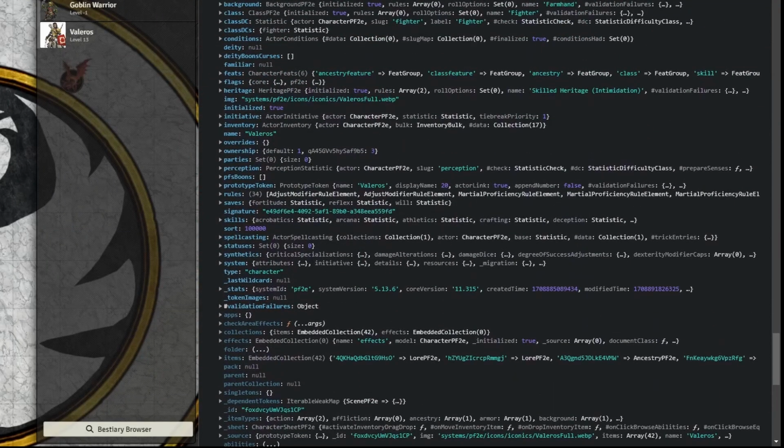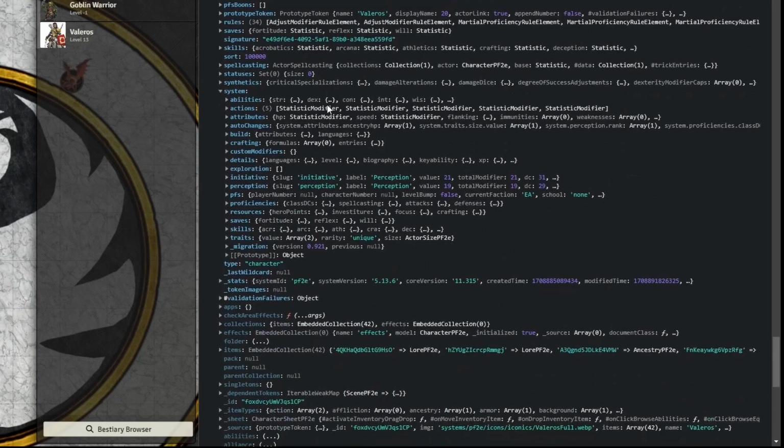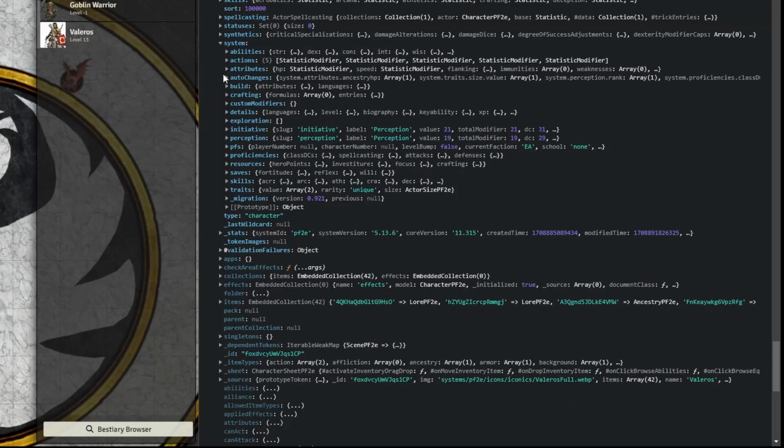And so we can see there's a lot of stuff in here. Almost all of the things that we're actually going to want to look at on an actor are going to be under the system level. Most of this other stuff is either pulled from system or it's part of items. So let's say we want to know what our class DCs are.